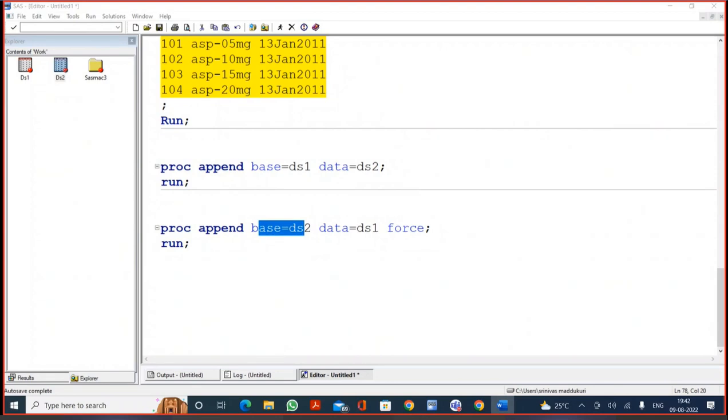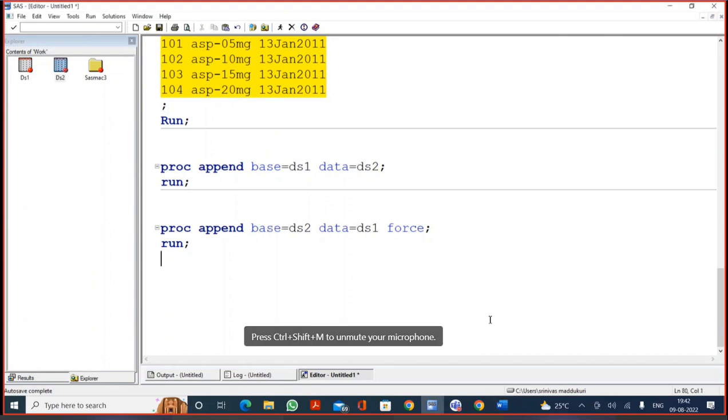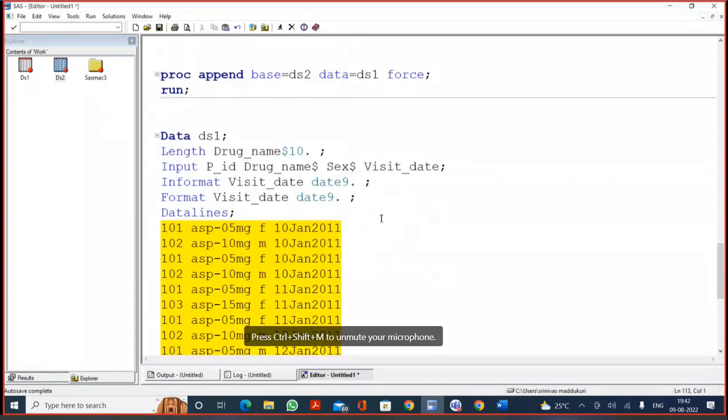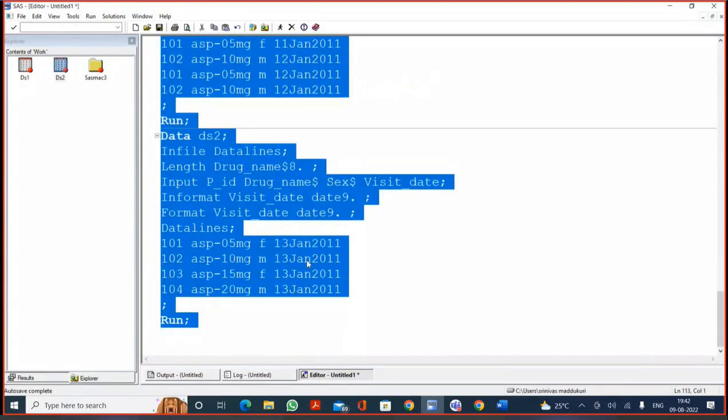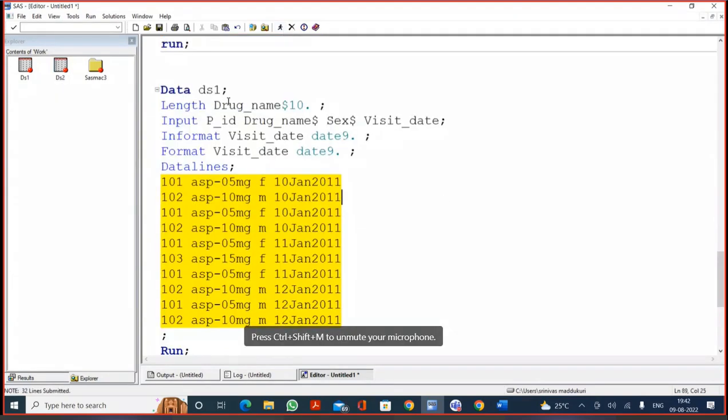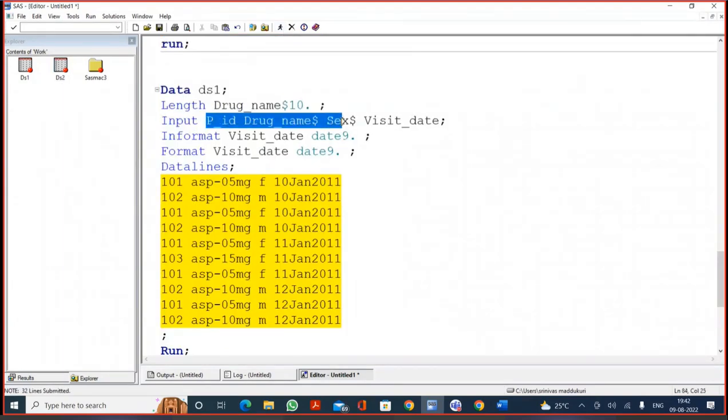Yes, sir. Okay. Now I have 2 more data sets. I will execute DS1, DS2 again. In DS1, I have patient ID, drug name, sex and visit date.